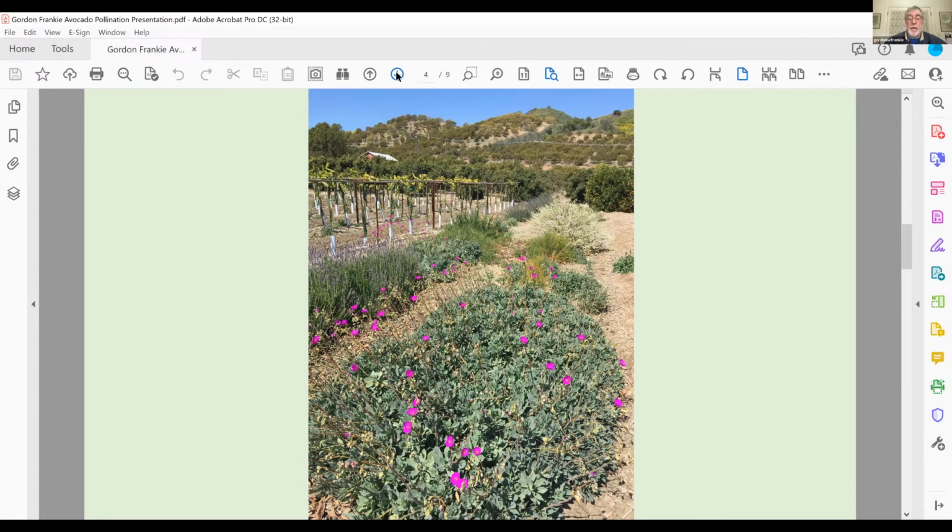And that is, again, I'm talking about generalities here. It's really important for the researcher to be in constant contact with growers to let them know what is actually happening so that they can see the results. And the results can be seen by the flowering that's taking place and also by many of the visitors, which are easily observed, but someone has to actually help the grower see these visitors. And you can do this through photography. You can do this through on-site visits with them, which we do a lot of.